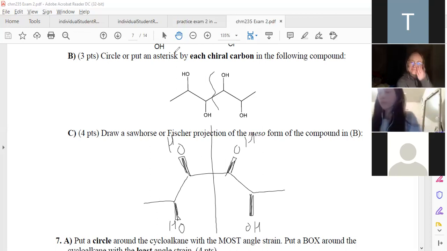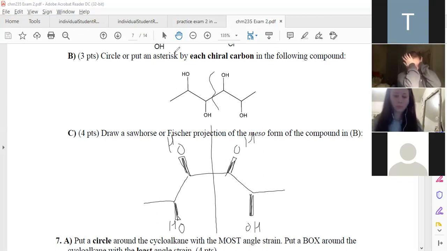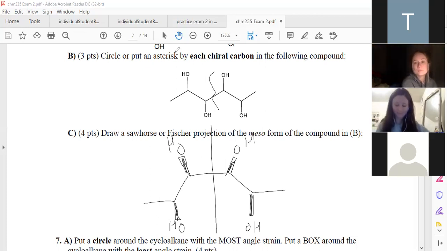Because this 3D spatial arrangement, not everyone gets. It's not something that everyone just picks up right away. The more practice you do, the better you'll be at this. This is why kids who play a lot of video games are really good at this. So if you didn't play a lot of video games as a kid, then you won't be as good at this. It's one of the weird facts about this, but just practice, practice, practice, and eventually it'll come into play. I would say you guys look a little more comfortable than you did at the beginning. Whether or not that's a true statement is up in the air.